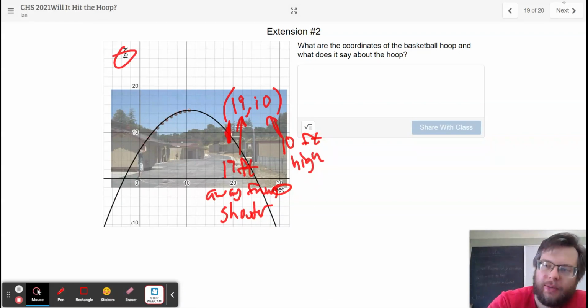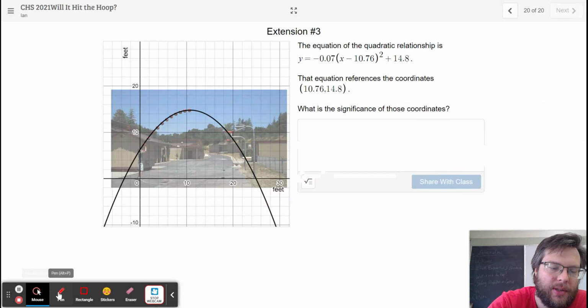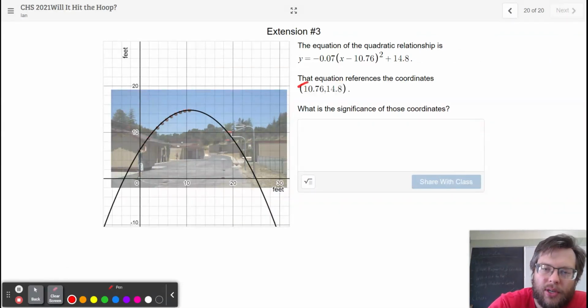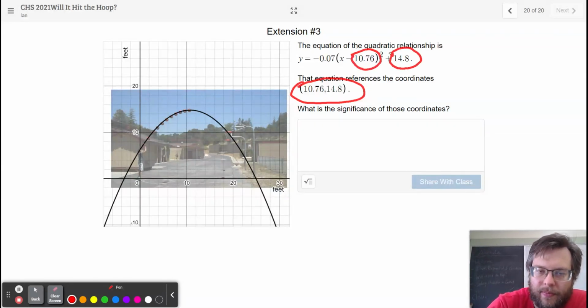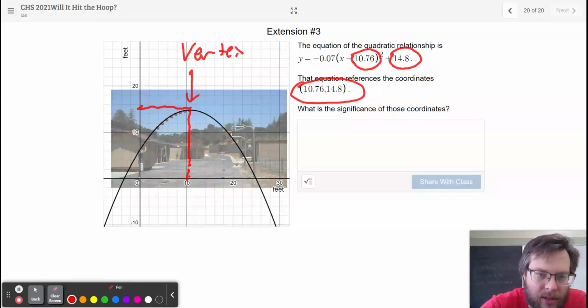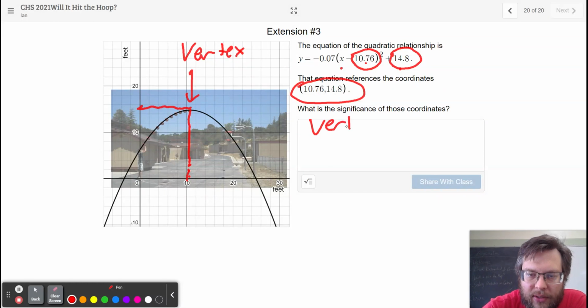And the last slide is extremely important. We're going to spend a lot of time working with this type of equation here. And I want you to notice these coordinates right here are right there in the quadratic equation. And if you look for where those coordinates are, it's right here just a little bit past 10, right here a little bit above 14. And that is that point I was talking about earlier, that it's the vertex. So notice that in the equation it wrote x minus the vertex, and then outside the parentheses is plus. And that right there tells you the vertex.